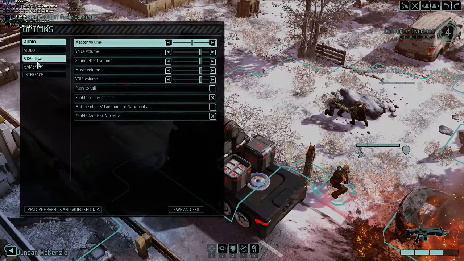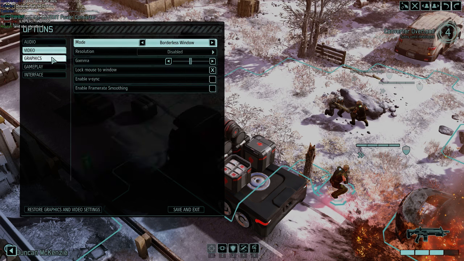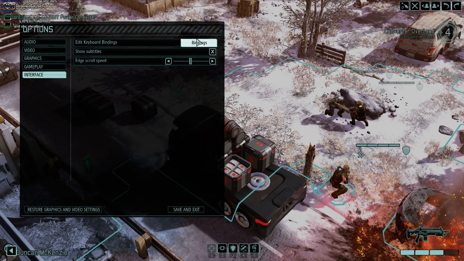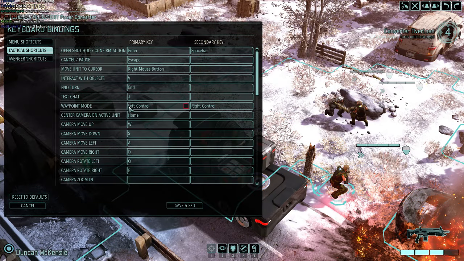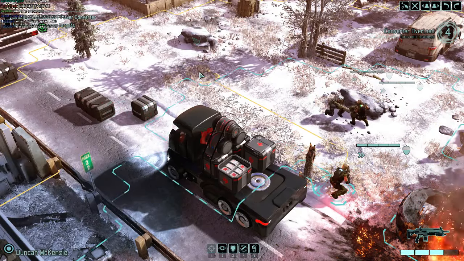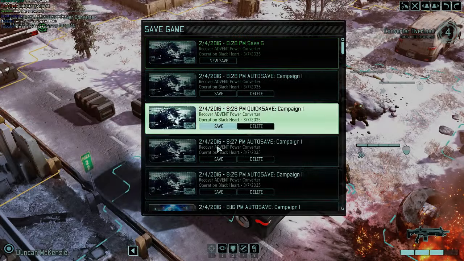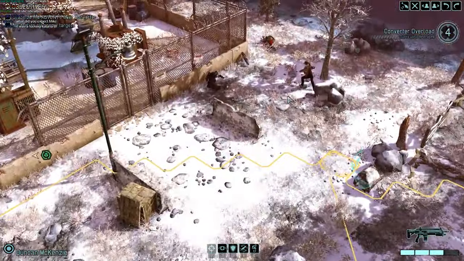Can I quick save this or not? Where is the sword? I mean, it has a high chance of hitting. What's the fucking, my keys? Keyboard bindings. Avenger shortcuts. Tactical shortcuts. Oh, it's definitely tactical shortcuts. There you go, see? I was right. Yeah, it is F5. Okay, am I just not allowed to save right now? No, look how many saves I have. Holy fuck. Okay, it just doesn't tell me when it saves.